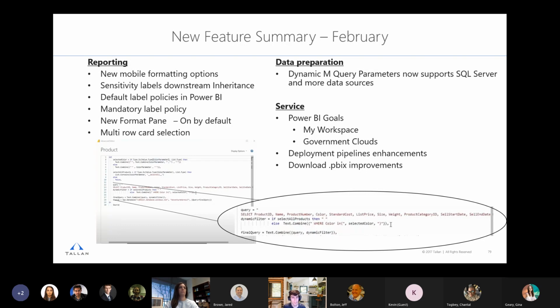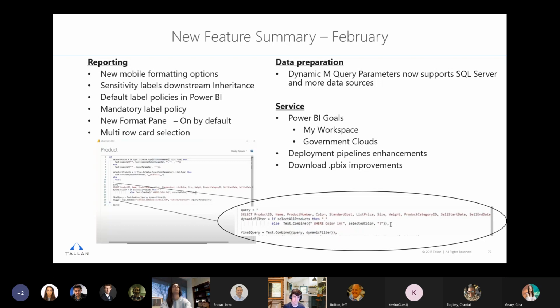Essentially, they've given more control to report authors in showing and controlling how reports are displayed in a mobile view. Previously, you could control the layout of the mobile screen, but you were limited to using the same formatting that you had in the desktop screen in the mobile view, which really limited the control you had over that mobile space.